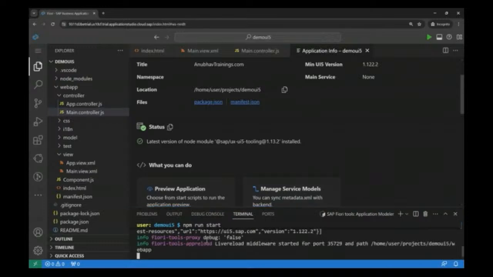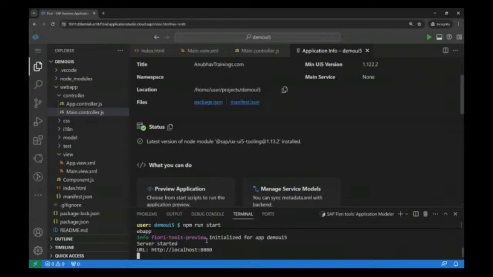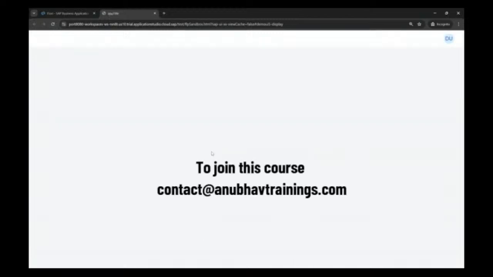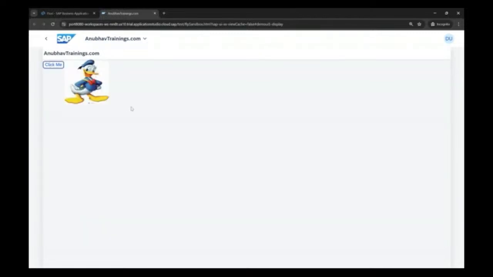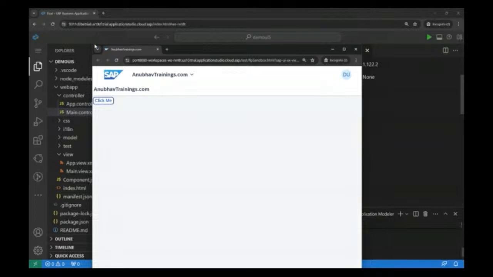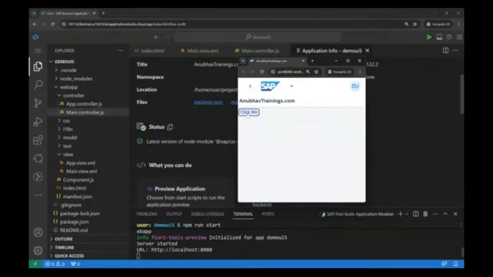Now the applications are executed via UI5 tooling. UI5 tooling is also part of your training. In unit number 11, I will discuss that in this course. So now you can see it is booting up our app over here, and I click, and there you go. You can see my Donald Duck. Let me show you once again. I refresh. Wow. It's loading up our application, and let me show the mobile app. This is how the mobile look and feel looks like.